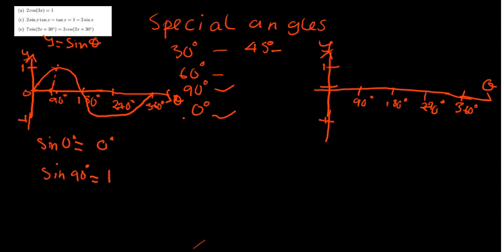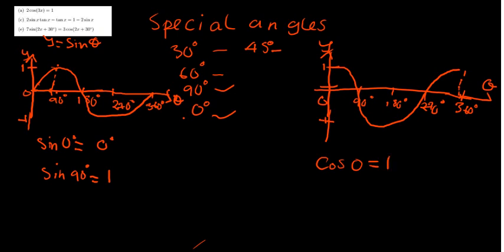The graph for cosine starts at 1, then it passes through 90, then 270, then it ends there at 360, in the range from 0 degrees to 360. From this graph let's find cosine 0. When you go on the x-axis, 0 corresponds to 1 on the y-axis, so that means cos 0 is 1.